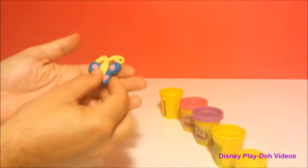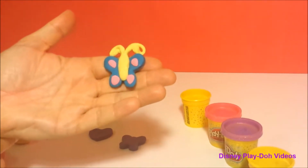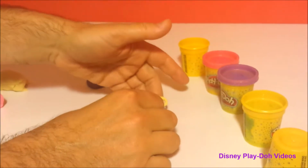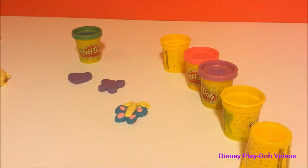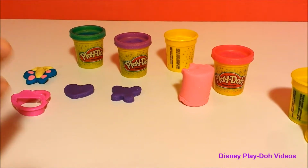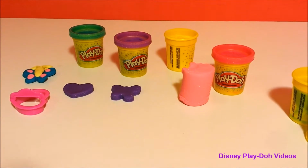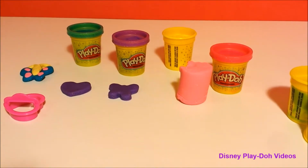Now we have a very beautiful blue butterfly with pink polka dots. Let's put him down right here, and let's find some flowers for him to frolic in. Now that we've made our butterfly, let's make a flower so the butterfly has something to land on and something to eat and get the nectar from. So what we'll do is we'll use the hearts to make a flower.